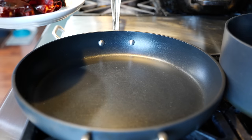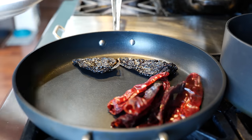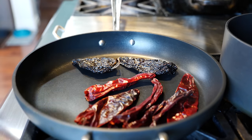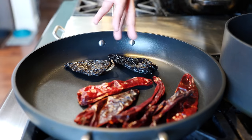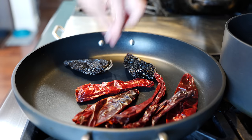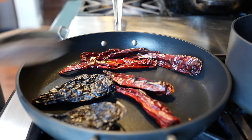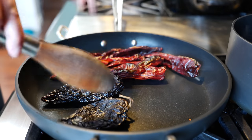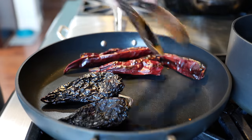Set your pan on a medium heat, and we're gonna roast some peppers, okay? We don't want them to be super charred because these dried chilies burn easily, so you're gonna have to start taking them out as soon as you see them char a bit. Now, for our ancho chile, you're gonna see it puff up because it's so dry, so we just want it to get nice and soft so we can remove the seeds and the stem, and then we're just gonna boil them. It smells delicious in here, friends, and when you start seeing that your peppers are roasted, we're gonna add these to the water. These have a little bit to go. It shouldn't take more than a minute or two to get this part done.